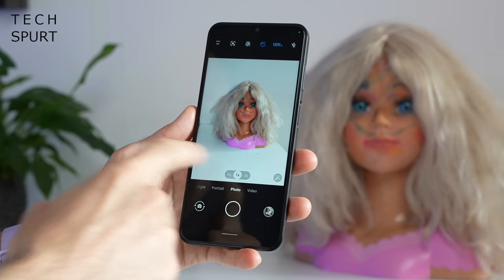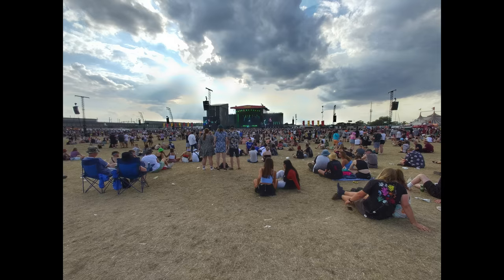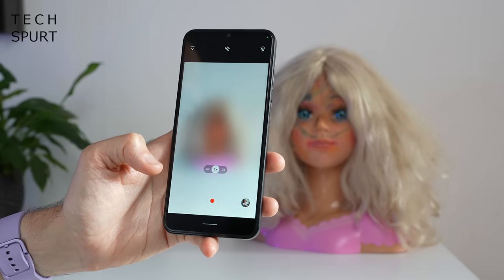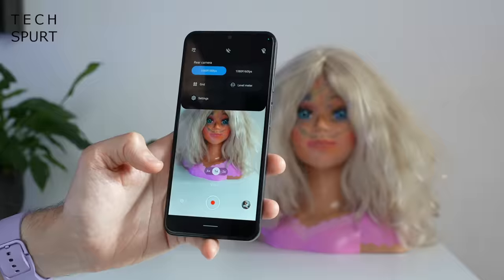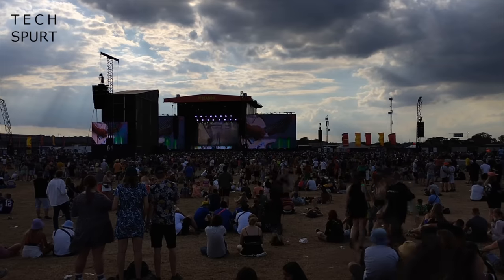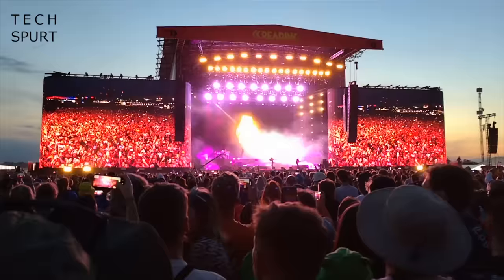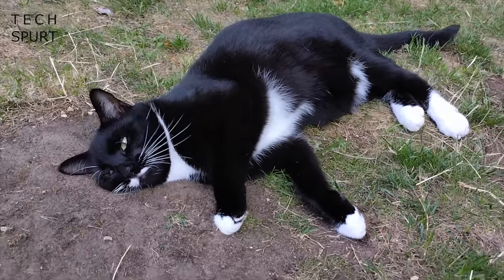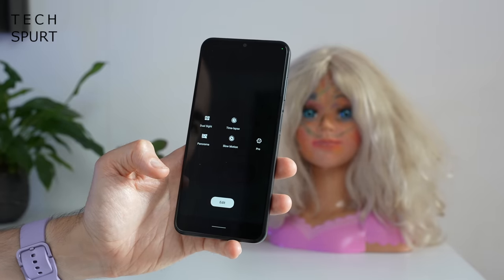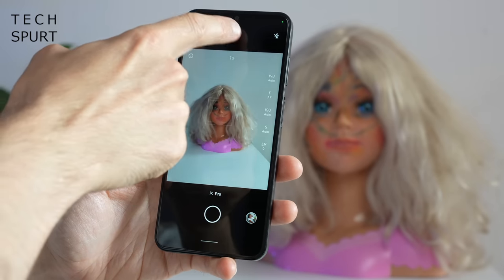For a different view you can swap to the basic 5 megapixel ultra-wide angle shooter — it's pretty basic stuff, struggling in more testing conditions but there if you need it. The final lens on the back is just a depth sensor for portrait shots. In video mode there's no way of shooting 4K — it maxes out at 1080p full HD at either 30 or 60fps, and strong light should be avoided otherwise the footage will look overexposed. Night video is similarly poor. In good lighting you get respectable video with decent audio pickup and not-bad stabilisation. The camera app includes portrait mode, night mode, dual sight for front and rear cameras simultaneously, and a dedicated pro mode with RAW support.